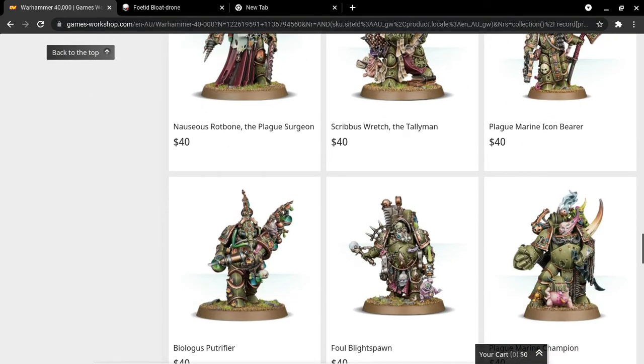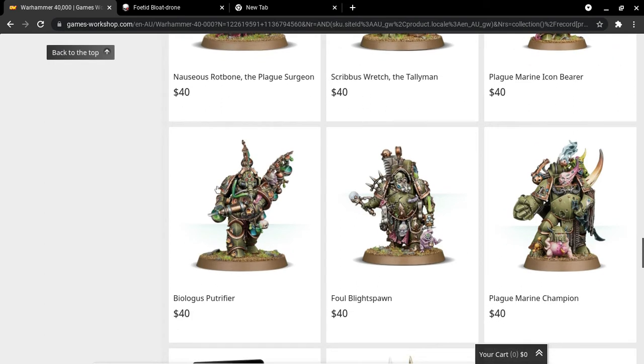Some of the characters, like Foul Blightspawn and Biologus Putrifier, I'm probably going to butcher this name, sorry if I misspoke, which I probably did. Both really good characters up close. Biologus Putrifier has some very strong grenades. And also, squads of Plague Marines can pick them off his back and use them as well, which is great. And the grenades are really good for anti-vehicle, I think. Overall, good sort of support character. Not much else though. I feel like he's not very good at much else. He's definitely good at helping Plague Marines do stuff.